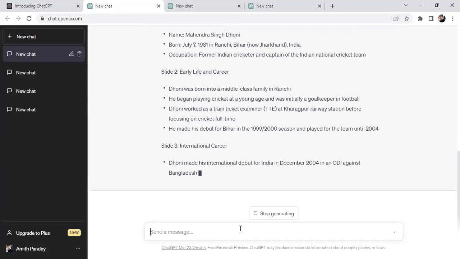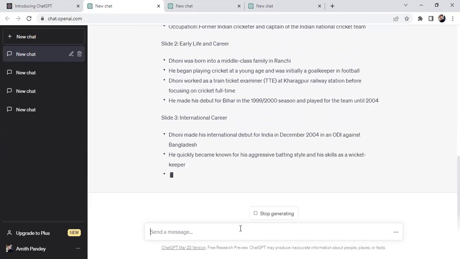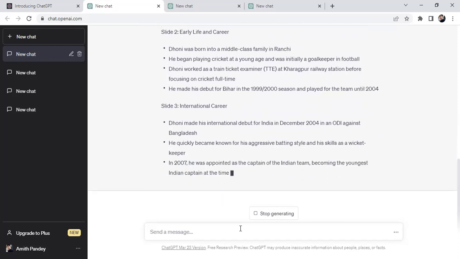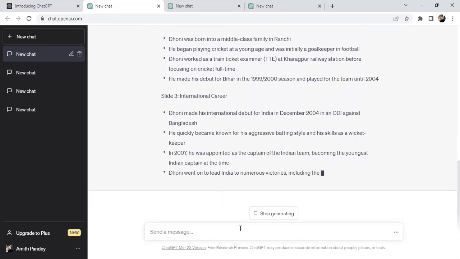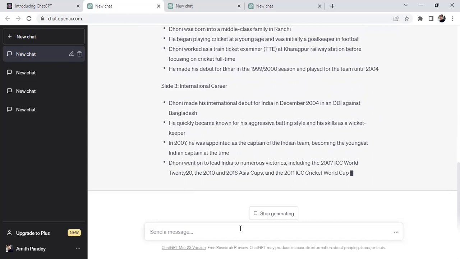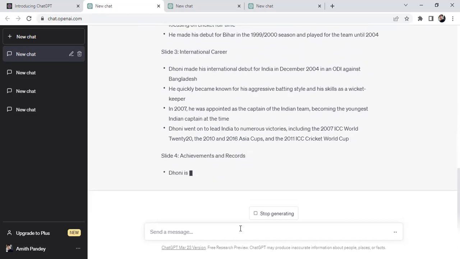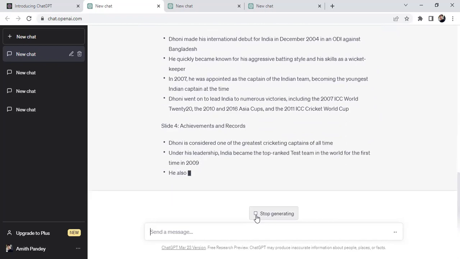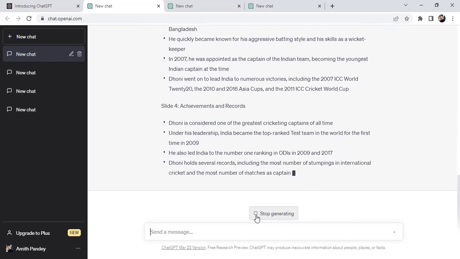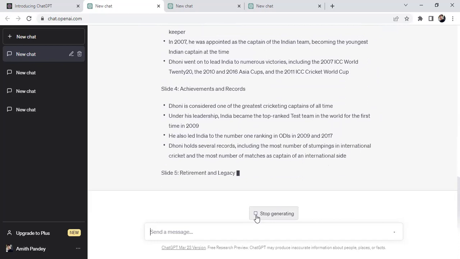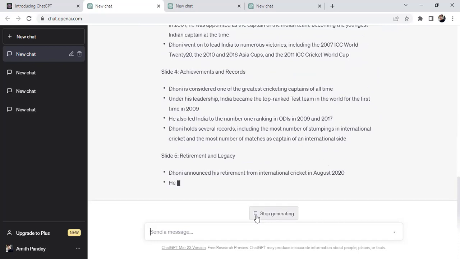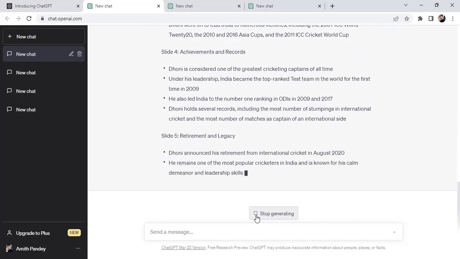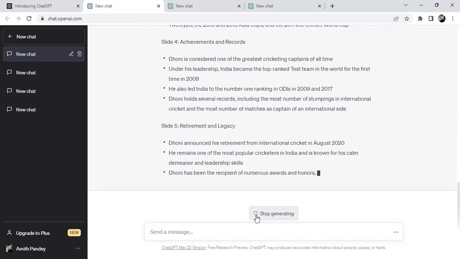So even if you're struggling to make the PPT, you don't have to worry. In this way, you can just learn the things. Hope you are getting the point. In total, it is going to give almost 7 to 8 slides accordingly. And as it is the data, you can just take it and paste it in your slides as well, or proceed further with your PPTs over there as well.